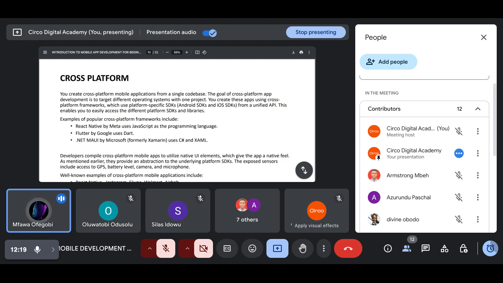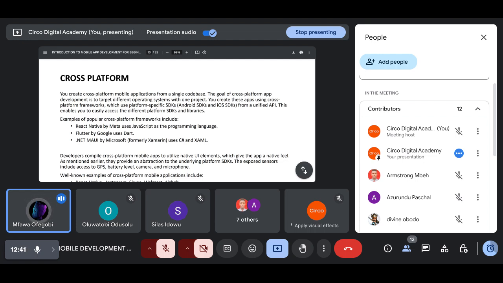You create these apps using cross-platform frameworks, which use specific SDKs, software development kits, from a unified API. This enables you to easily access the different platform SDKs and libraries.